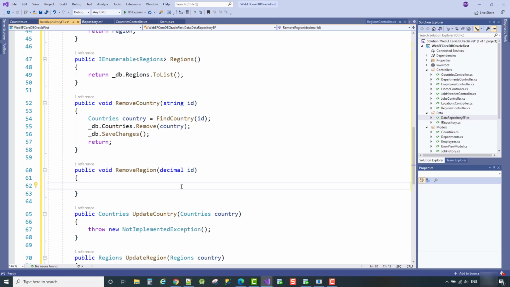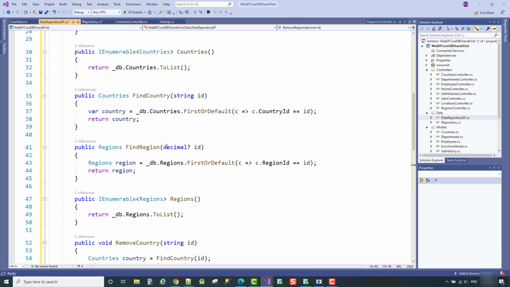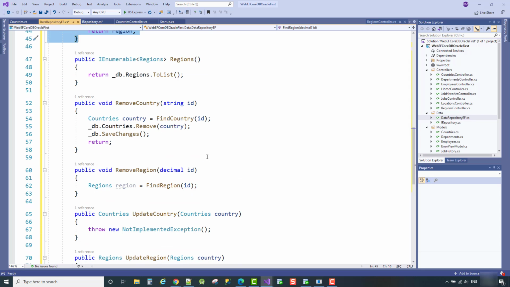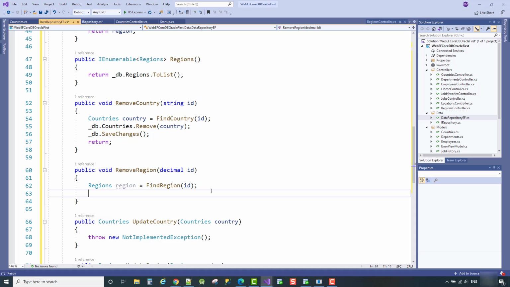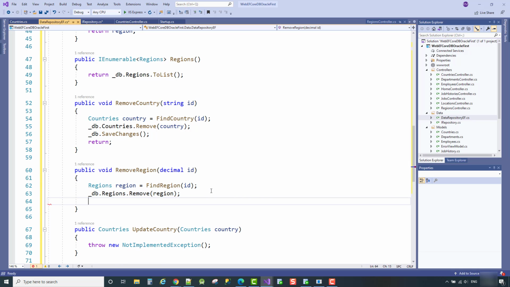The same thing for region: remove region, regions, region, find region. So we're going to call this method find region, repository, remove region, repository, save changes, and return.